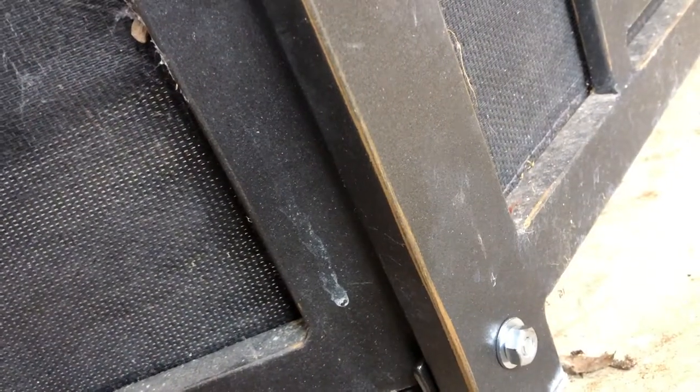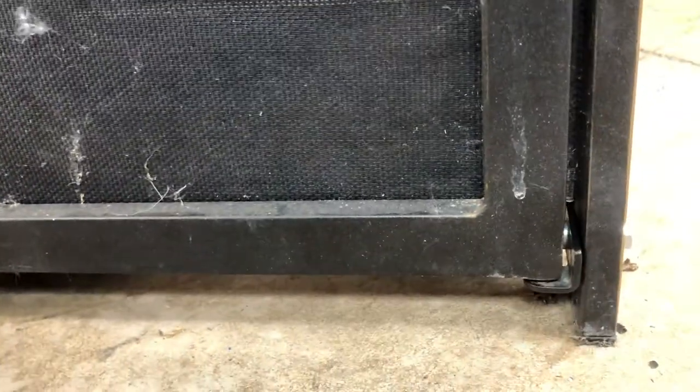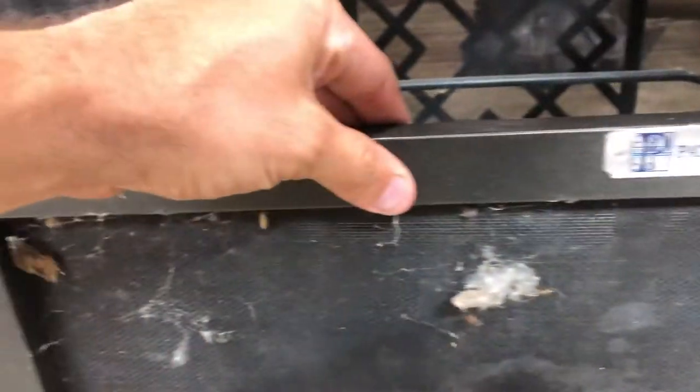All right, one thing you want to take into consideration when doing a repair like this is this sheet metal, or these aluminum supports, are very thin. So as you can see where it pulled out, you want to make sure that you're not over tightening it and messing it up further. So we got the bracket back in there. The gap looks good here on the side of the door.